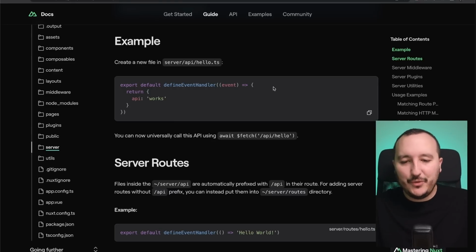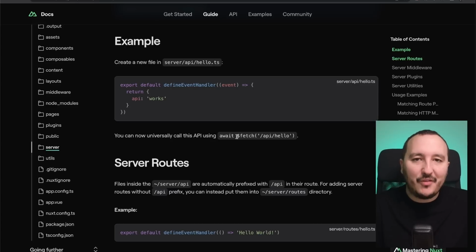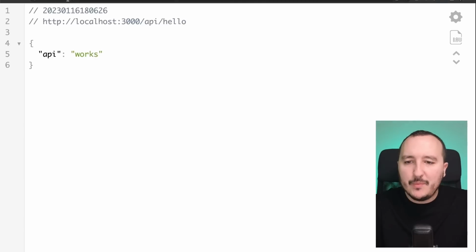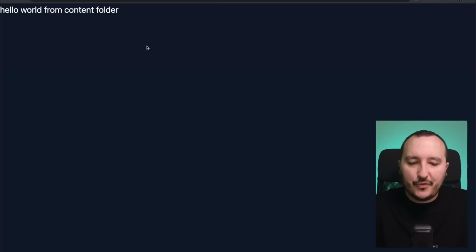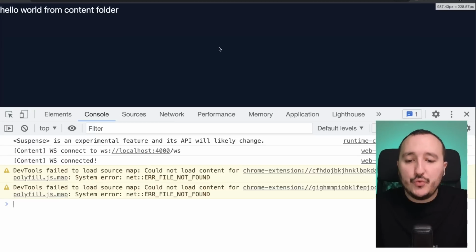If we continue to read the documentation, we see that we can make some calls there, and we are using a method with $fetch. However, what is this $fetch? Well, we are going to see this in the data fetching course. But for now, I'm just going to copy this code there, and I'm going to get back to my application, so on the front-end side, and I'm going to open my console. And what I'm going to do is just copy-paste this code.